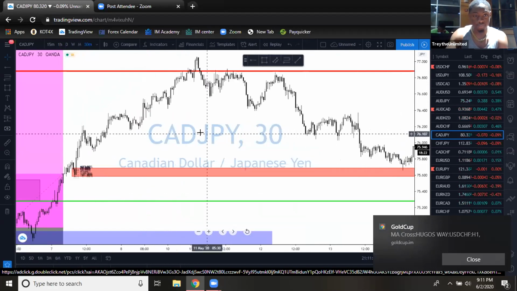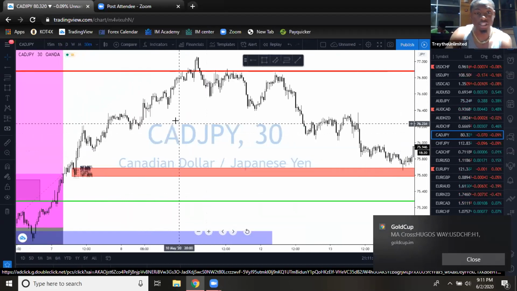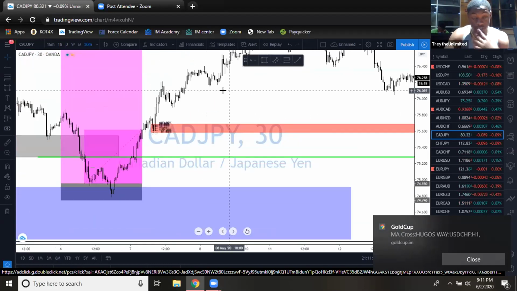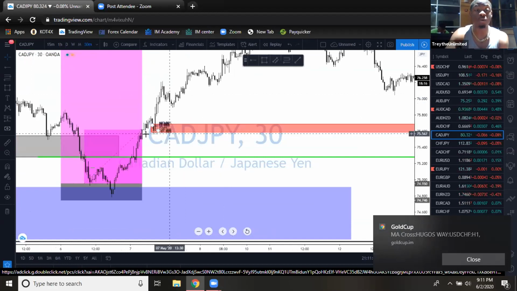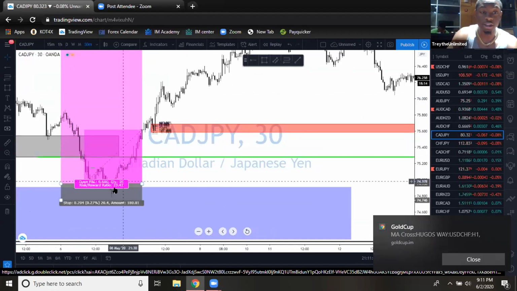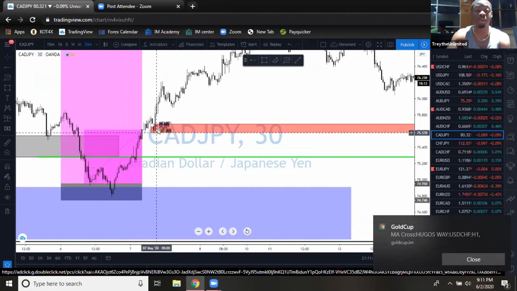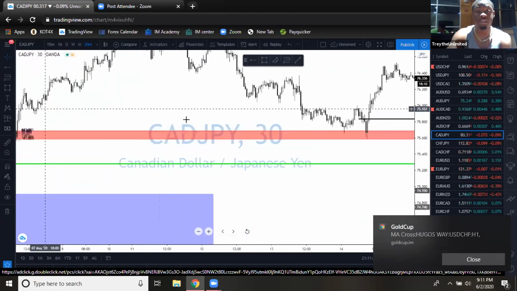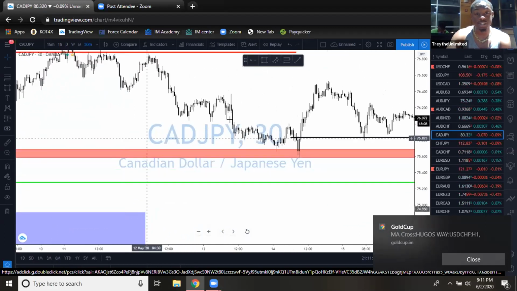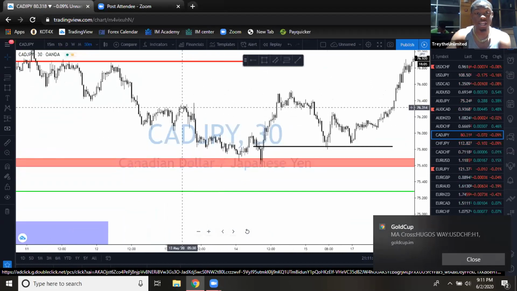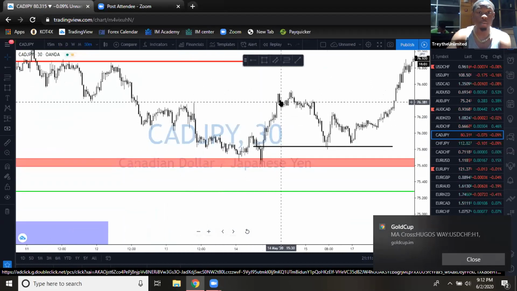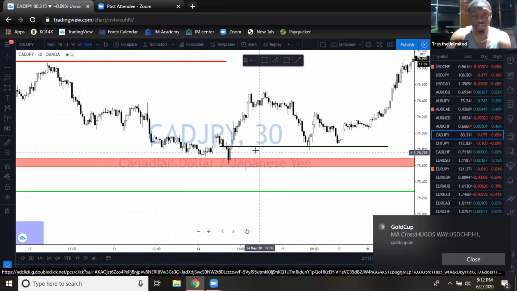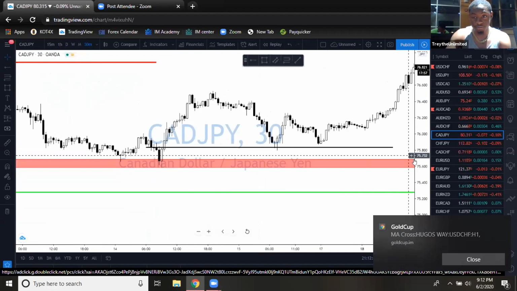So we had this point of entry marked up, and I went with this. At first I had 3 different points of entry. I had one right here, one right here, and one here. But what made me pick this one overall was the fact that when we came down and actually hit it, guess what? We broke structure. We had a high, a low, and we came and made a higher high. So immediately off of here, you look for this one a lot more clearly, right?